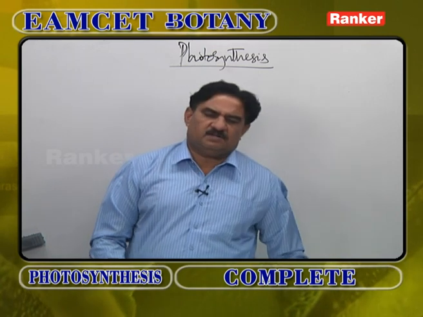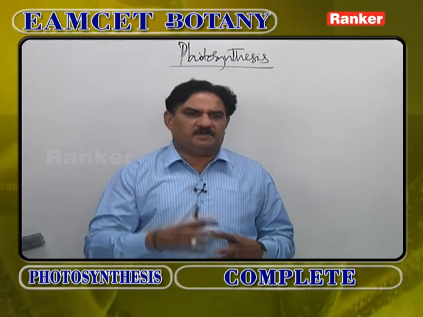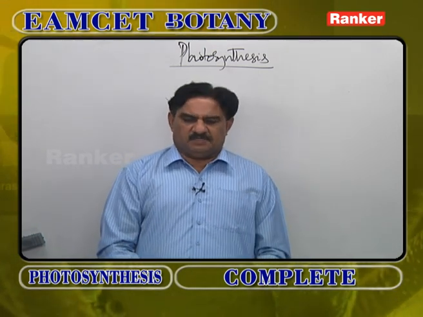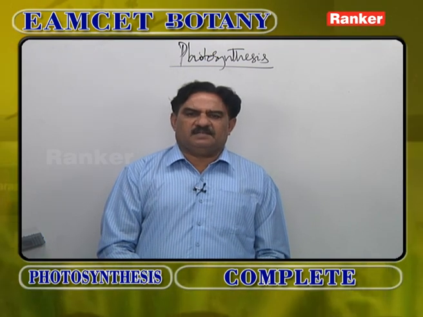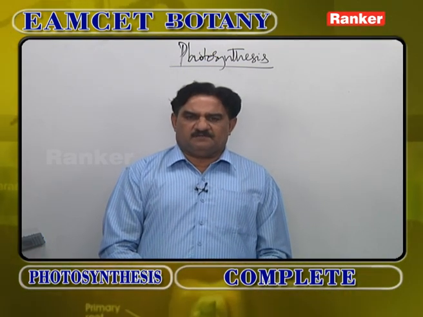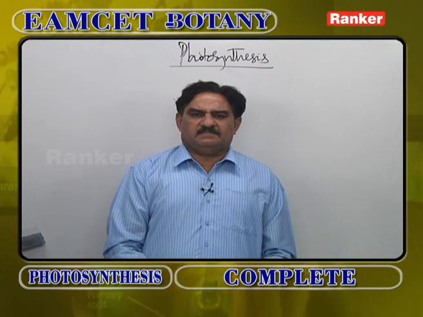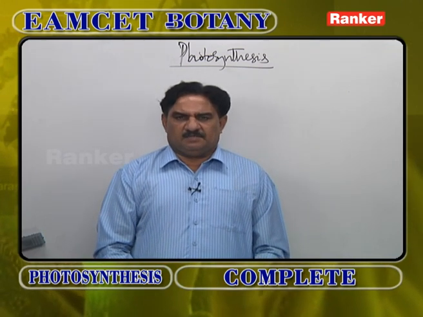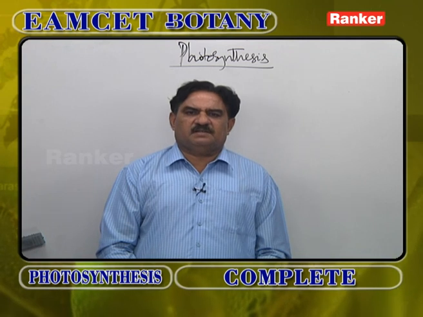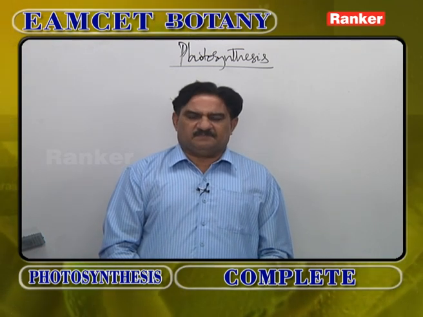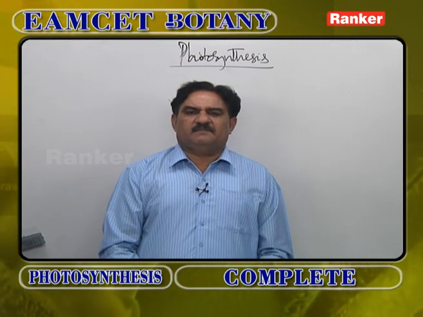One is called non-cyclic, the other is called cyclic, for the formation of only ATP molecules. After that C3 cycle, C4 cycle. Factors controlling the rate of photosynthesis: light, carbon dioxide, temperature, then water, oxygen. Effect of oxygen on the rate of photosynthesis is called Warburg's effect. Then etiolation, internal factors.